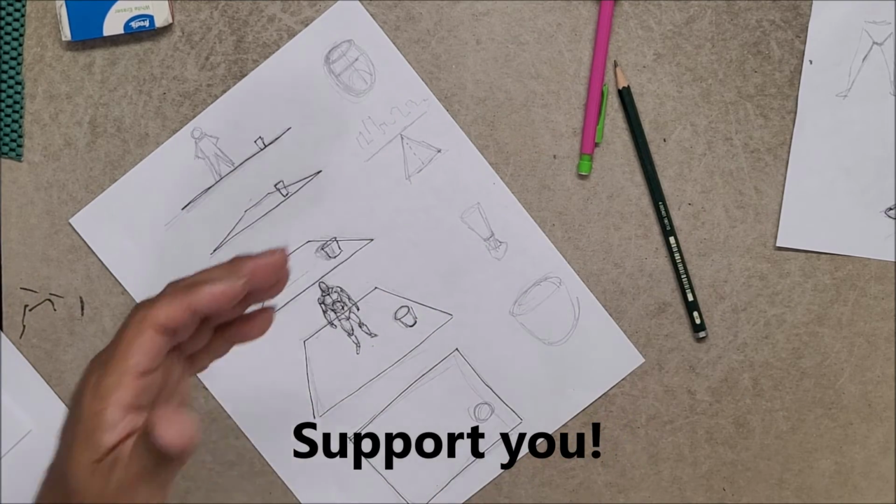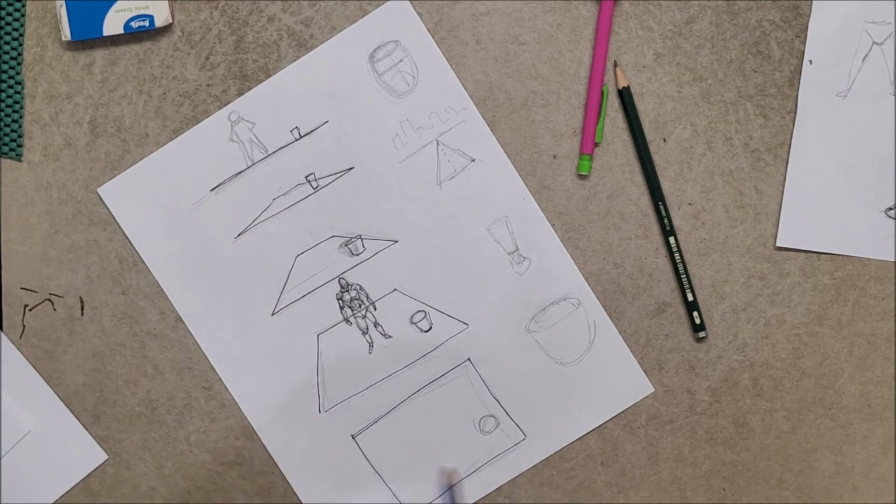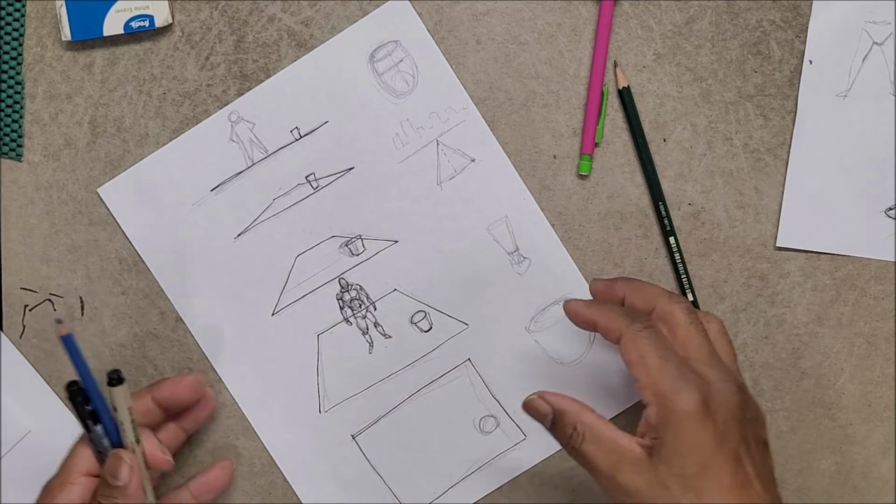So if you have art and you've spent all this time developing it, try to make some money with it. If you can make a living with it, go for it.